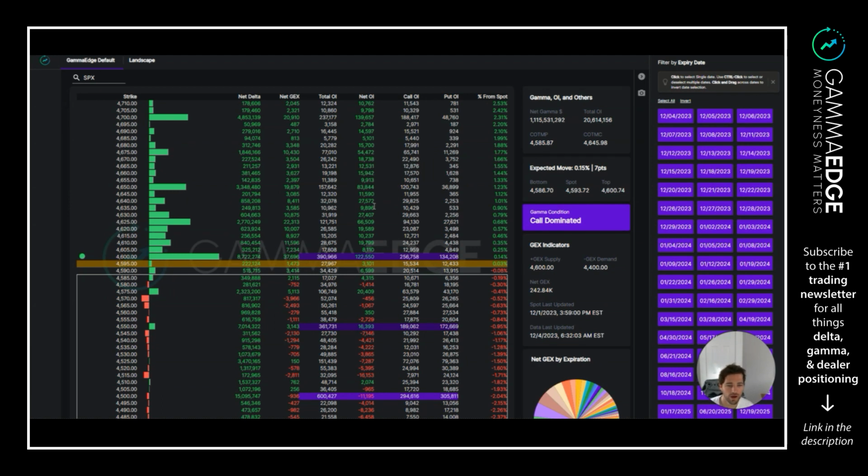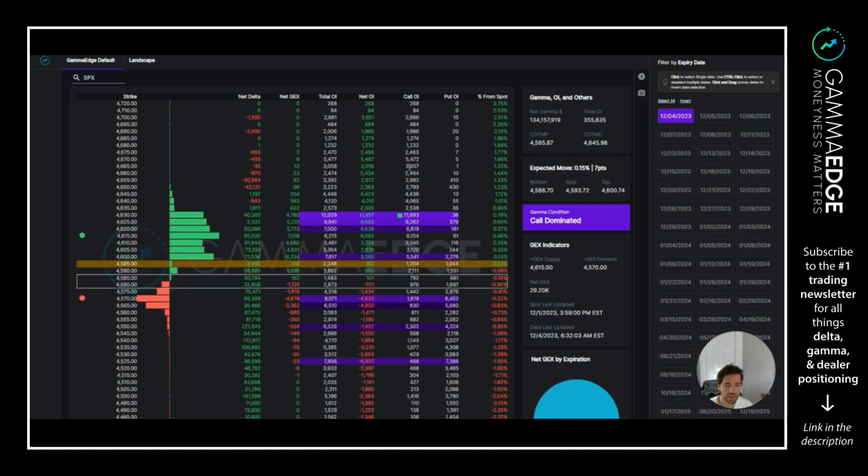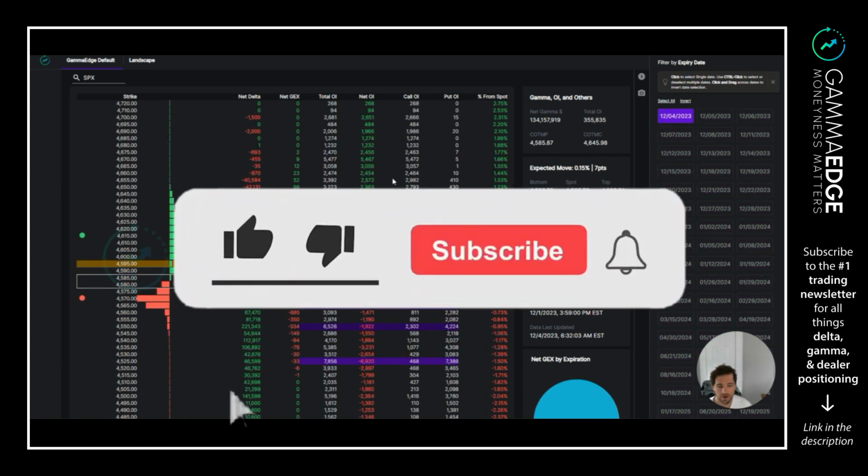End with the full complex. Again, 4,600. This is key kind of level on all time frames that we are seeing. 4585. Again, this is P-trans on this time frame as well. Then you can see transition is quite wide and loose on this time frame. That's not abnormal to see, but you just look at the pervasiveness of in the money, out of the money call dominated. So supportive structure, supportive tick. We are seeing a gap down today. We know what the key levels are on 0DTE, so that's what I'm going to be looking at.